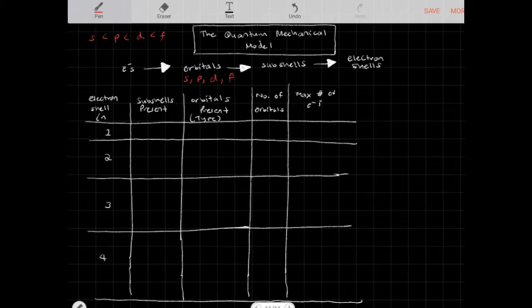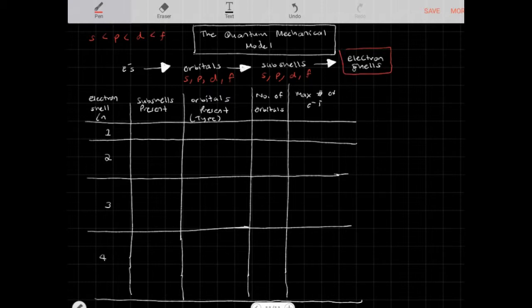And we looked at the energies of these orbitals, which have different path lengths, and the combinations of these orbitals in the form of subshells. Subshells are combinations of specific types of orbitals, with different numbers of each, and they are named after the types of orbitals they're composed of: the S subshell, the P subshell, the D subshell, and the F subshell. I illustrated the P subshell for you, and it should give you an idea of how we can look at subshells as combinations of their individual orbitals. Now we're going to be looking at electron shells.